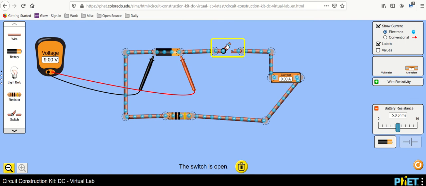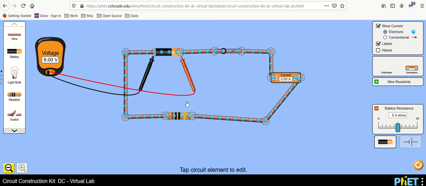Now, a bit that people get confused by is if I close the circuit here, I've still got the voltmeter connected across the cell, but I am now measuring the VTPD. How do I know what the voltmeter is measuring? Well, if the switch is open, it's measuring EMF, okay, because there's no current flowing. If the switch is closed, it's measuring the VTPD.